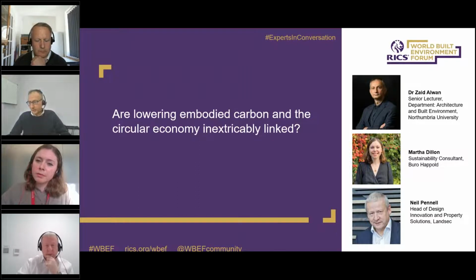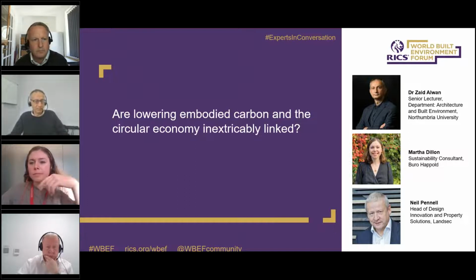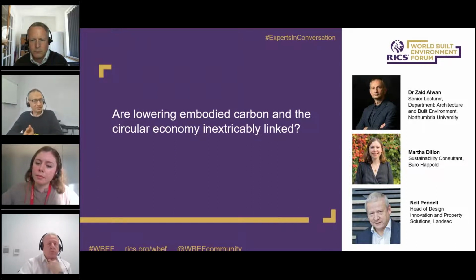But I will say, when we look at embodied carbon and it's linked to the circular economy, there's a lot of money and investment going into digitalization and BIM and all these aspects. I think it's important to look at how much data we can put into intelligent systems. So it could be assets that already exist, scanning them and looking at their embodied carbon and how much we can save by not reusing material in such a way. A lot of these heat loss calculations can easily be done in a BIM domain, but our main focus is delivery and getting things done and moving on to the next project.